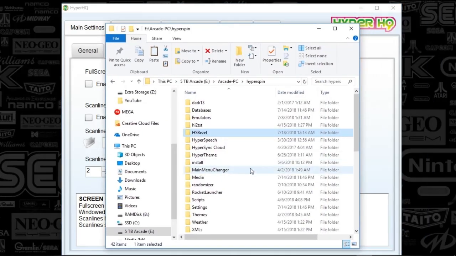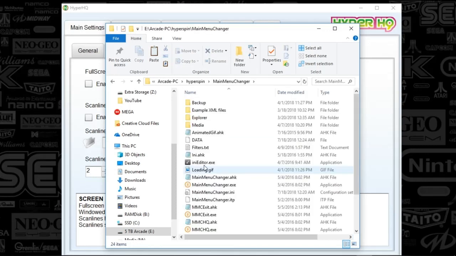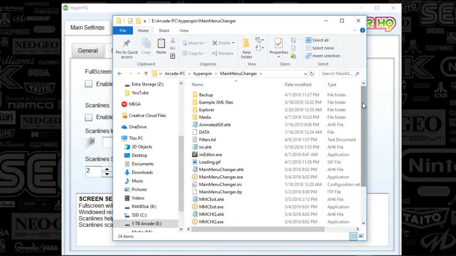So we've got two more things that we're going to do. Since we are using the nested wheel, we're going to use Main Menu Changer. I'm going to open that folder up, and if you haven't seen the tutorial yet to set up a nested wheel, go ahead and do that after the video. It's pretty easy to set up, and it's got a large payout. It does take some time to create all the XMLs, but outside of that, it's pretty nifty.